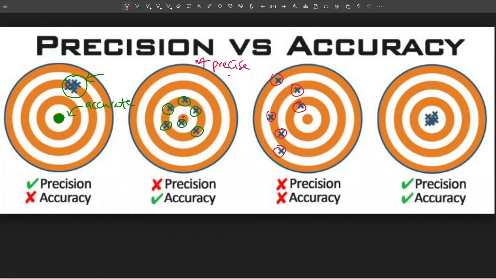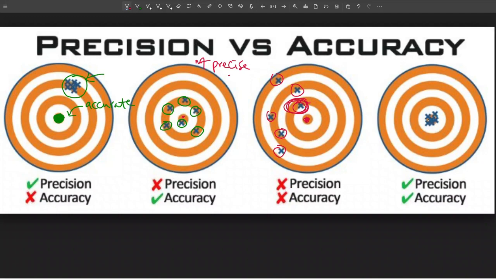So let's see if they're accurate. Let's compare the dots now to the center. Comparing them as a group, you can see that they are quite far from the center. Maybe this value is accurate, but the rest, if you compare them as a group, are not accurate at all. They are very, very far from the center. If I was to ungroup it and pick just this, I can say this value here is accurate. But taking this as a group, they are quite far from the exact point. So they are not precise and they are not accurate.